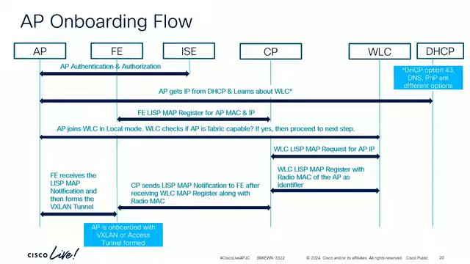And from there, after getting to know, the entire process of forming the access tunnel starts. Why is the access tunnel required? For carrying policy and network segmentation information, right? So using the base radio MAC of the AP, WLC sends another LISP map register to the control plane node. Upon receiving that, CP sends a LISP map notification, just forwards that to the fabric edge. And once the fabric edge gets to know it is the base radio MAC of the AP itself, it knows, oh, this client which is connected at the back of me is actually an AP, and I should form an access tunnel with that. So that's where the access tunnel forms and the AP is onboarded.